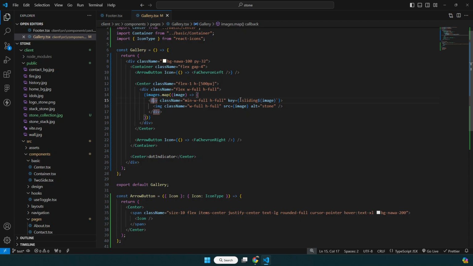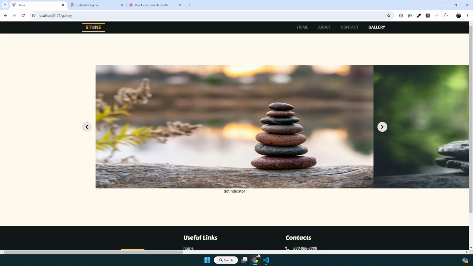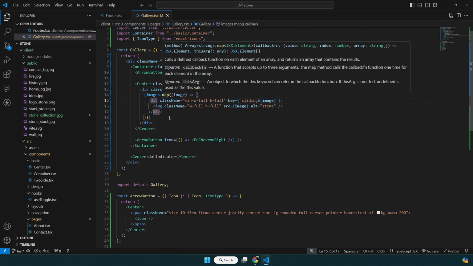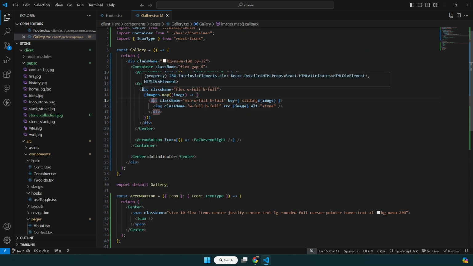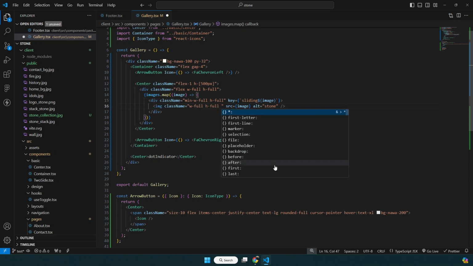So at least the minimum width of this div should be equal to the full size of this. That's how it works. As you can see, the width of that div is extended to this parent div. Otherwise, within the container it will just be fit, however many images we put, it will be fit within that container, but we don't want that. It should flow in that direction. And I see the image is stretched out, right? So to avoid that, we have to put object fit cover.